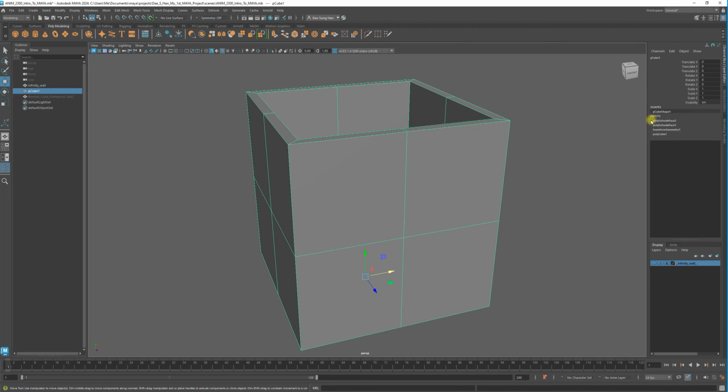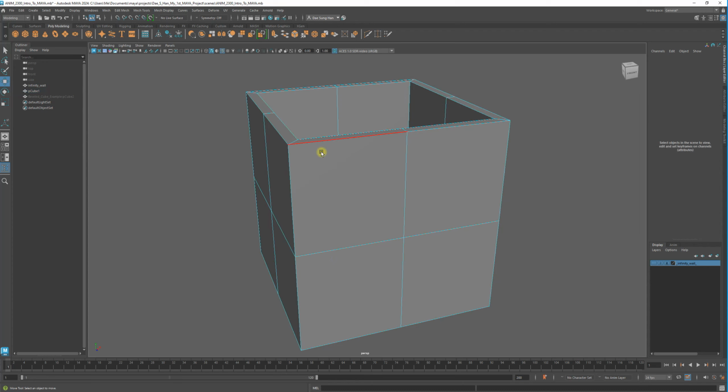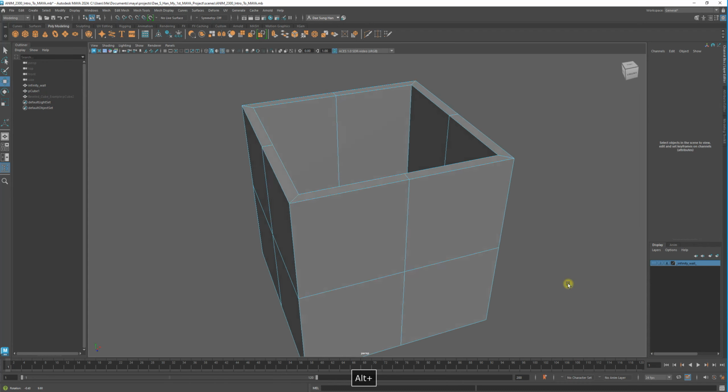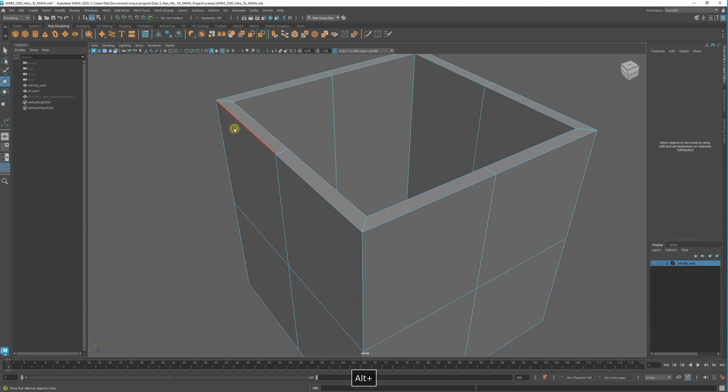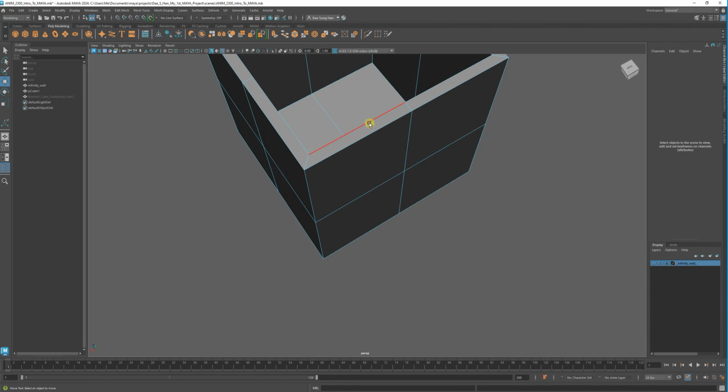Here's our history, remember. I'm going to hold down right click and choose edge. Every edge that has a side, like that, I'm gonna add a bevel.